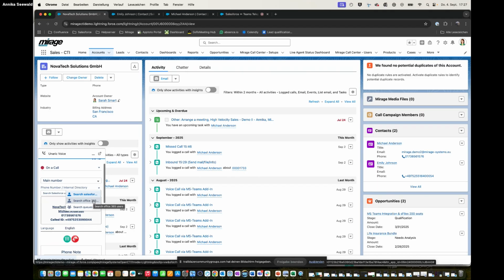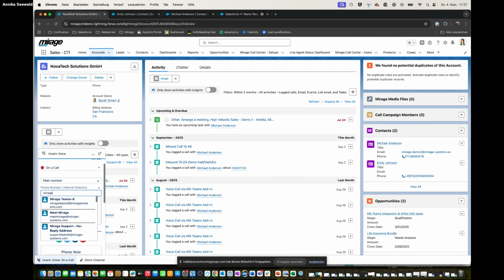On top of that, we do have access to the complete Office directory. Since our bot is sitting in Azure, we have the possibility to search for users inside of Teams who don't have a Salesforce license, so no access to Salesforce, but are available in Teams. You can search for them and also get the information about their presence state.